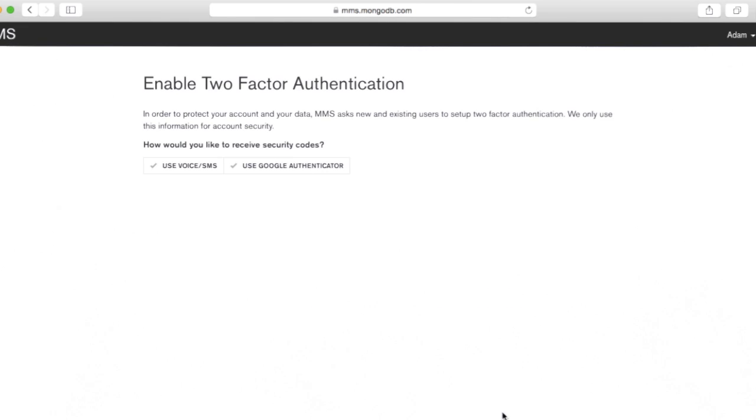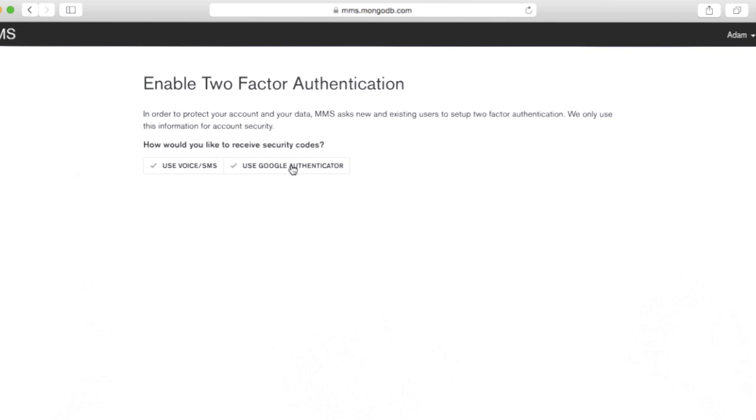This might be new to some people, the two-factor authentication piece. We use two-factor authentication for making substantial changes to your infrastructure. So if you're going to make a serious change to your MongoDB layout, then you'll be asked to verify that with two-factor authentication. It's a more secure method. We offer 2 types of two-factor authentication. The first is using voice or SMS. You put in your phone number, and when you're challenged, a text message will be sent to your phone containing the code. That's what you put in.